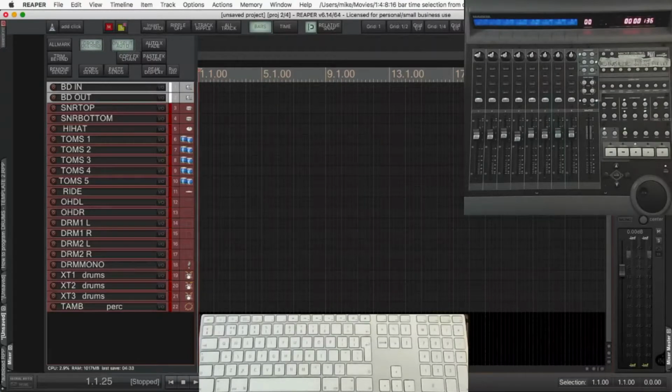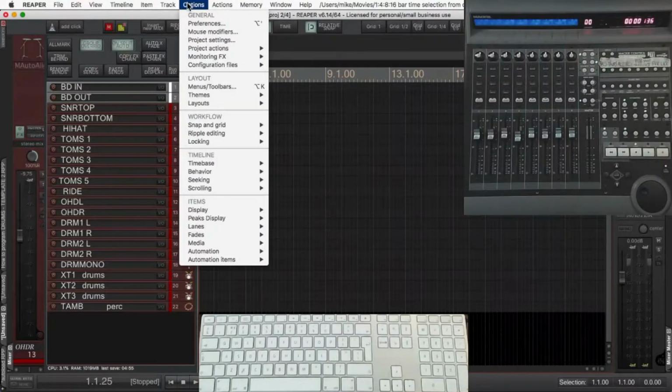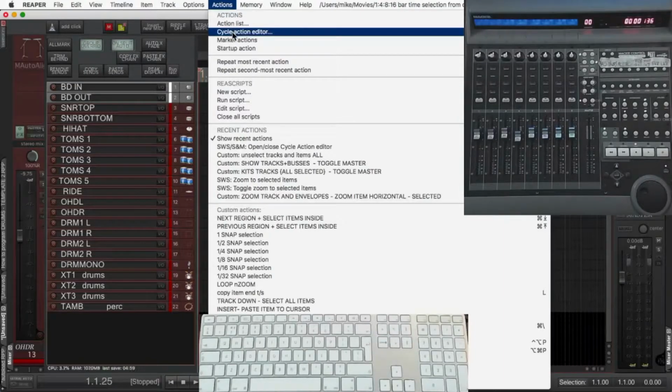a button. So I've created 22 drum tracks. This is a basic kind of recording layout that I would have. Use yours, copy mine, whichever way you want to do it. The common thing we're going to put between them is going to be created with a cycle action. So let's create this cycle action.